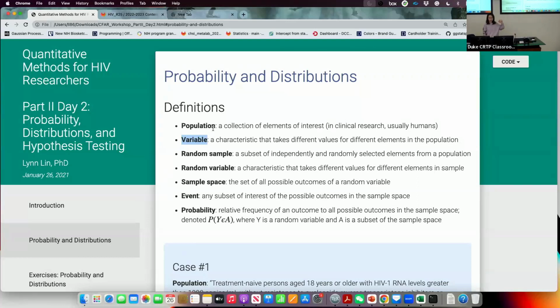While corresponding to the population, right, there's the random sample. So we talk about sample, right, because it's hard for us to collect all the elements from the entire population. So we have to take a sample from the population. And more importantly, we want to take a random sample of the population, right? Because we hope this random sample can be a representative subset of the population. And this random sample could be more manageable, right? Because it's a smaller sample size. And so that's why we call this a random sample, right?